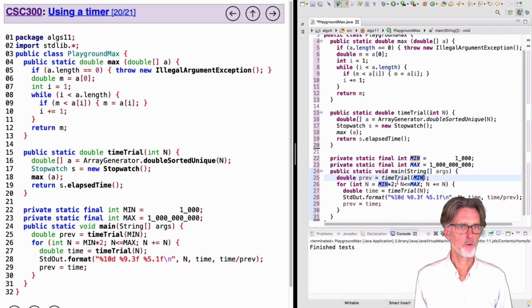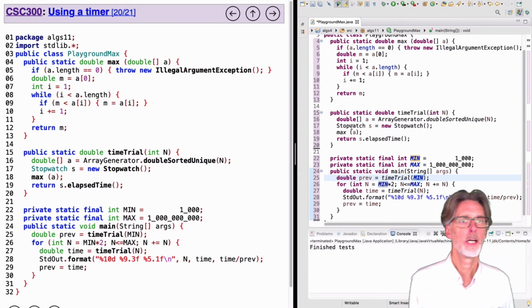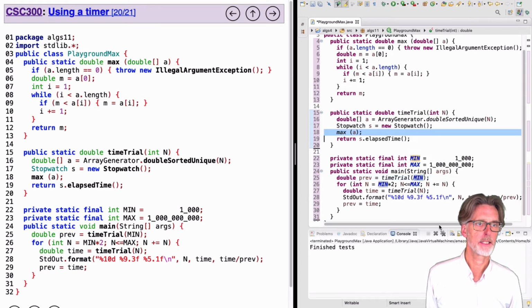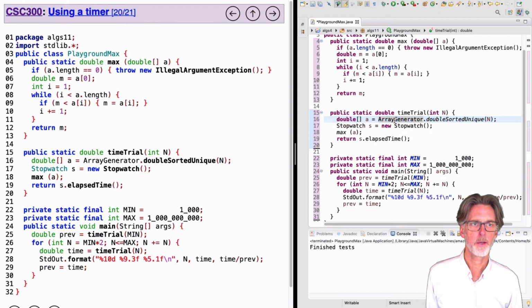And what we're going to do is run the time trial again with a double-sized array. We just keep doing this with bigger and bigger and bigger arrays. And what I'm going to do is just measure how long it takes to run the max function on an array of that size. So to get an array of that size, I'm using a class that's in your standard library. It's called ArrayGenerator. It will just create arrays for us.